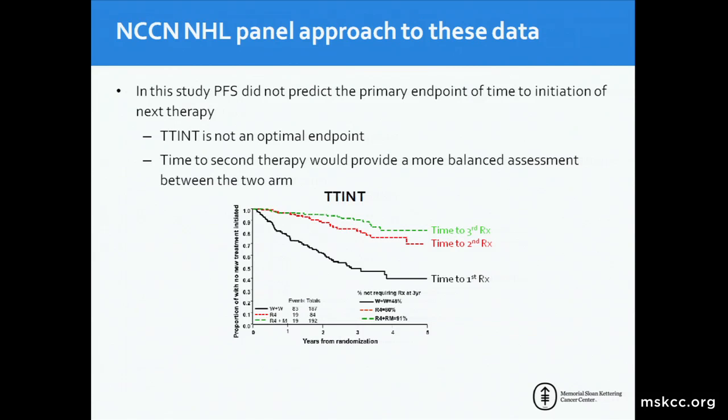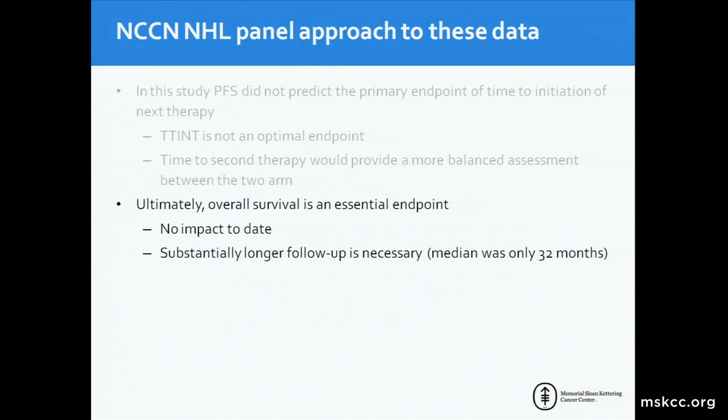Okay? The red curve, they got induction and now the chemotherapy. Well, these people are only getting their first treatment. So this is a very unbalanced comparison, and if you include time to second treatment, all of a sudden these what look like dramatic differences vanish. Importantly, overall survival is an essential endpoint, and right now, to date, we haven't impacted on overall survival.